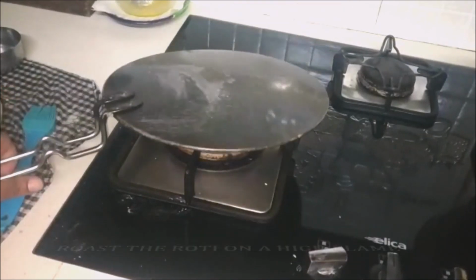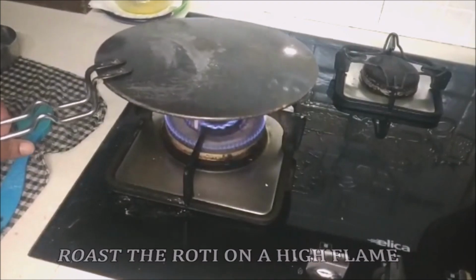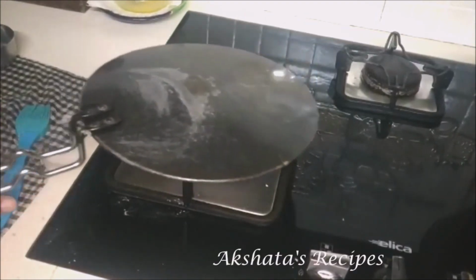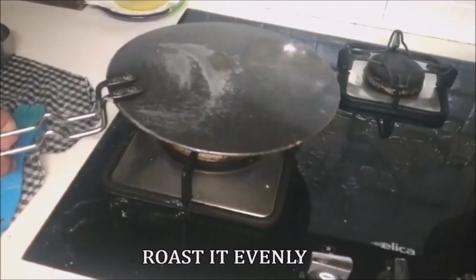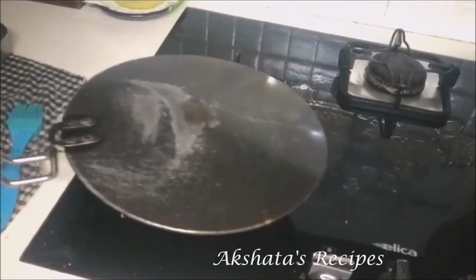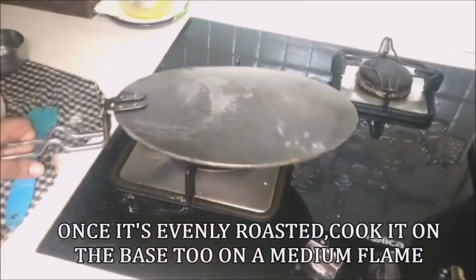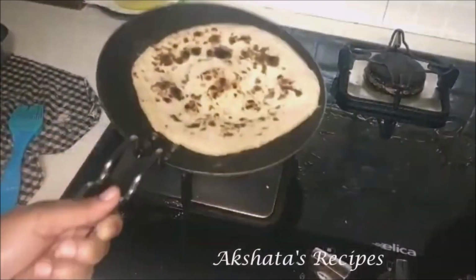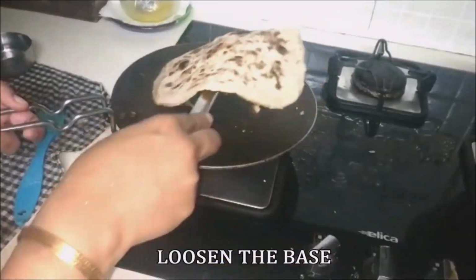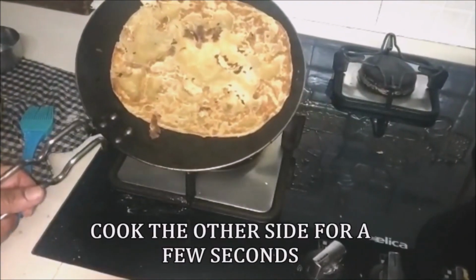You will see that you have these small bubbles, it starts to bubble up immediately. So roast it evenly, see that there's no raw part of it, but that the roti is nicely evenly roasted on a high flame. And then you're just going to cook it on the other side too for about half a minute or so. And then just loosen out the edges and you'll see how nice and roasted it is on the other side.